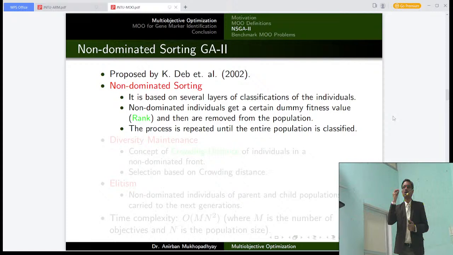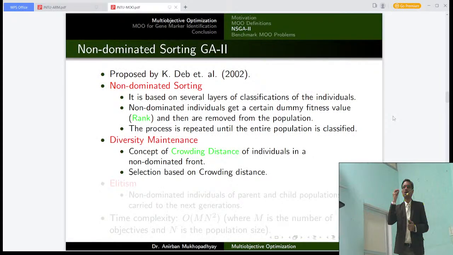I will give an example. This is nothing but ranking the solutions in the set of solutions you are considering, in terms of their domination status. And for diversity maintenance, they provided a concept called crowding distance. I will discuss that again.